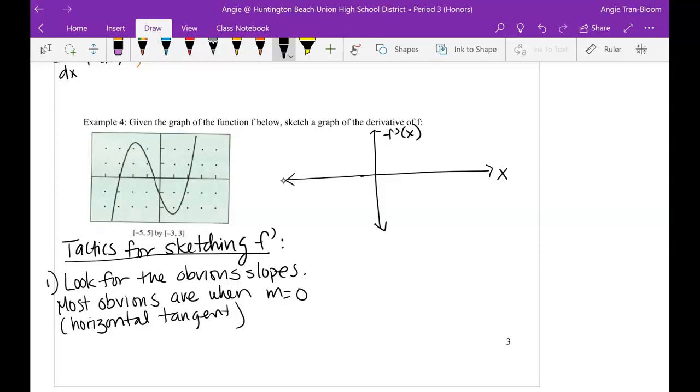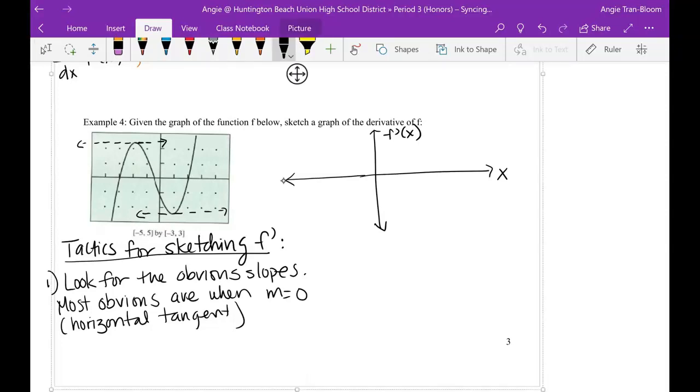When are they? If you're given a graph, when is there a horizontal tangent? As you can see, at the vertices. Since I have 2 here, these are them. Now, x is still x. So x in f of x is the same as x in f prime. So it looks like I'm going to have x equals 1 right here. So x equals 1, that's my first one.